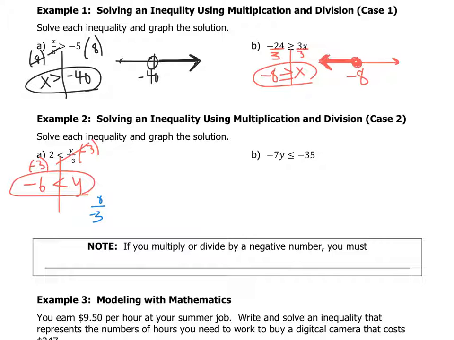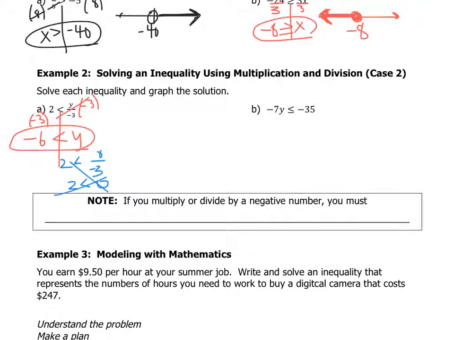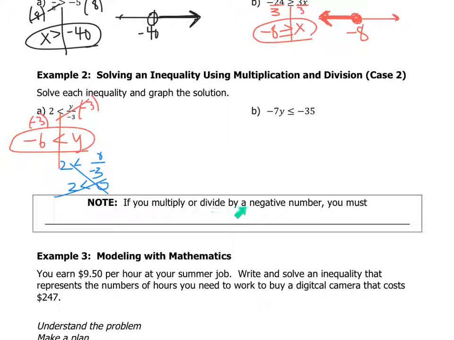So we go back up into the original inequality, and we do 0 divided by negative 3. And what's 0 divided by negative 3? Well, that's just 0. Is 2 less than 0? And you say, wait a second, it's not. That's not true at all. So what happened is that you didn't do anything wrong, but when you multiply or divide by a negative number, now we can go down here. If you multiply or divide by a negative number, you must change the direction of the symbol.